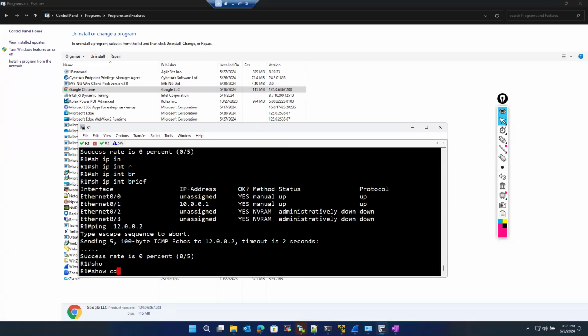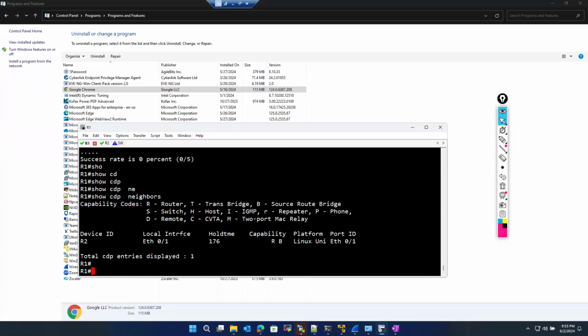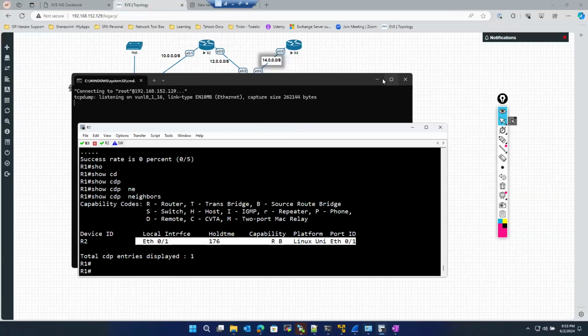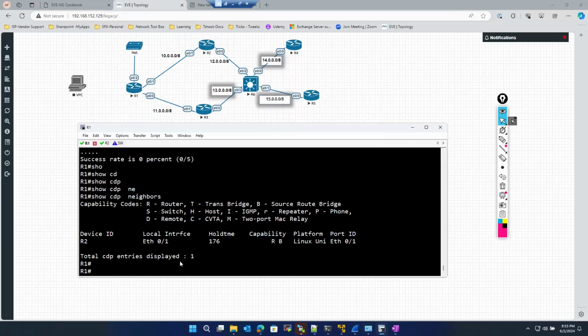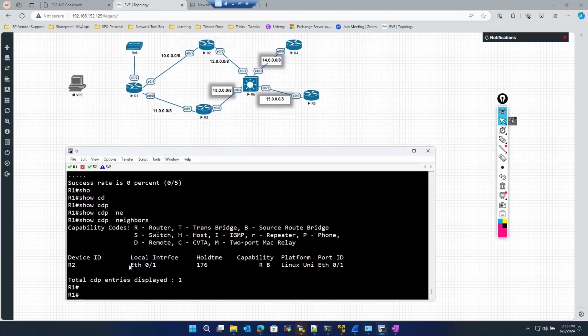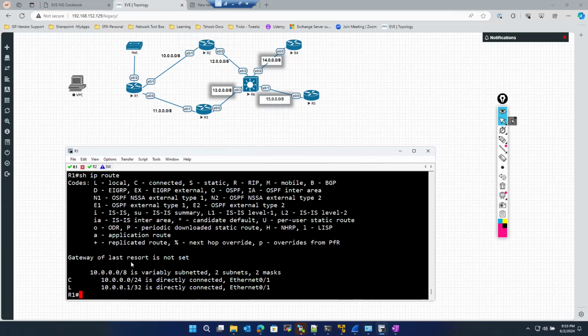Show CDP neighbor. Router 2 is connected on Ethernet 0/1, and it's connected on Ethernet 0/1. But if I give show IP route, this router should know, right? So what happens here?